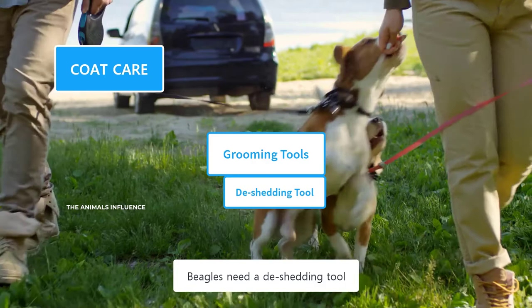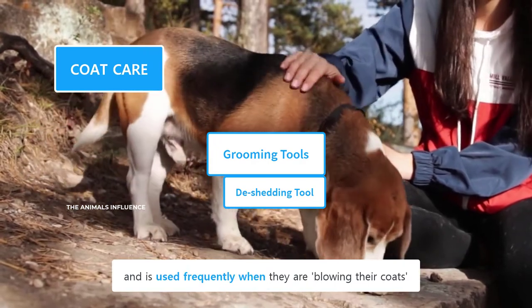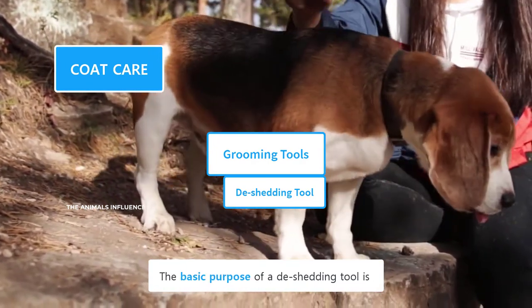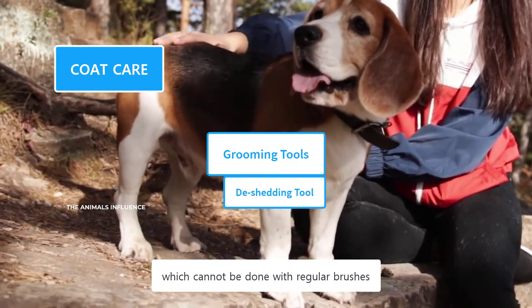Beagles need a de-shedding tool to pull out dead, loose hair from their undercoat. It is an essential grooming tool and is used frequently when they are blowing their coats. The basic purpose of a de-shedding tool is to remove dead, loose hair from a dog's undercoat, which cannot be done with regular brushes.